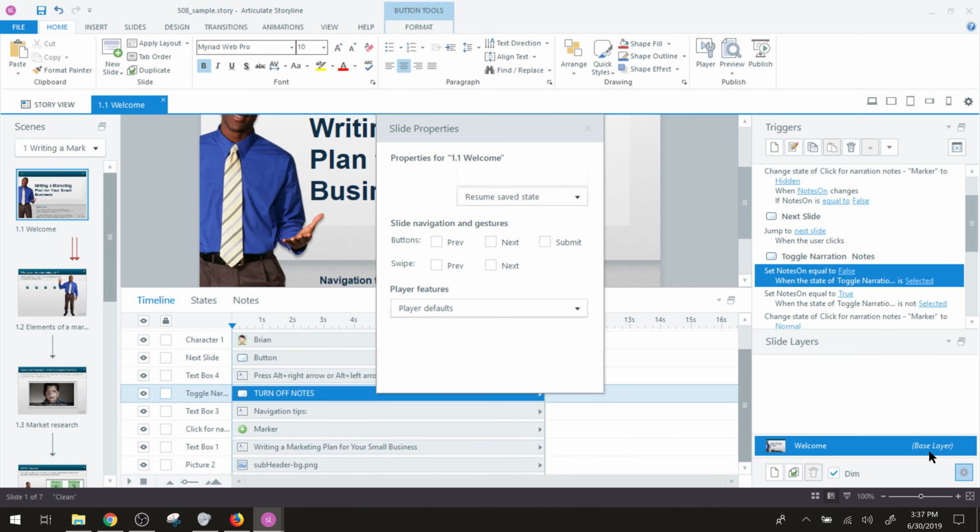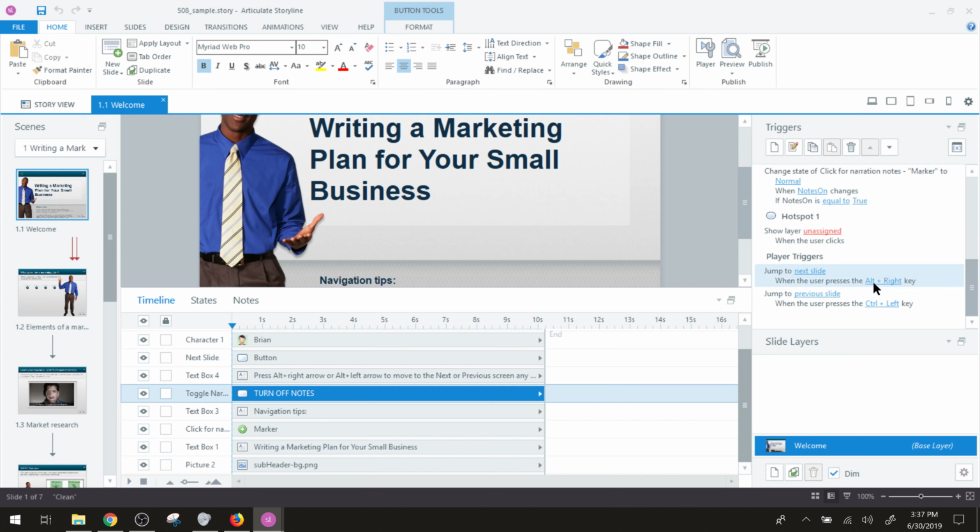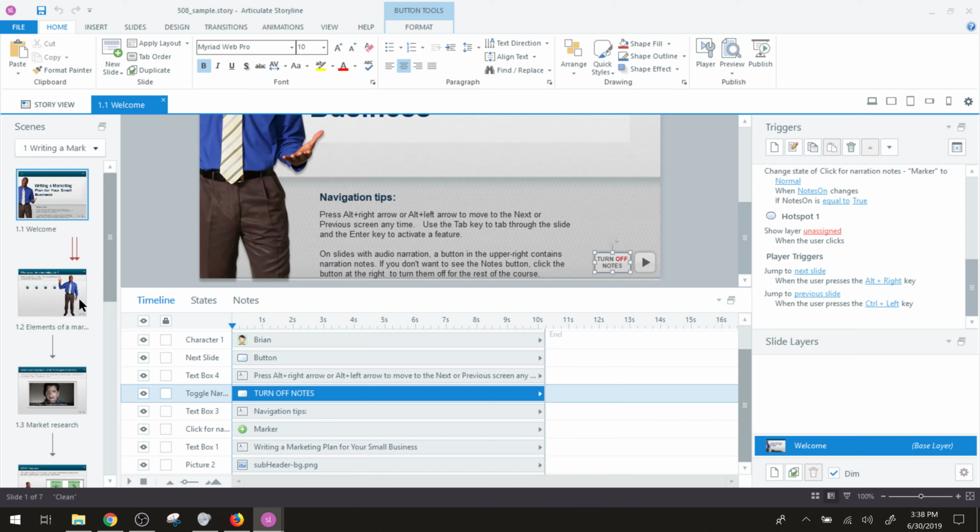Let's look at the player real quick. We don't have the standard slide next and previous buttons. Those are turned off. And if we go down to the bottom here in this activities panel, we'll see that Alt plus right and Control plus left go to the slide. This is kind of weird because you're basically going against what people are used to doing in a screen reader. I don't know what this is going to mean for the skip navigation if this thing is still turned on, but seeing that they've broken the pattern of what people expect, it would be better, in my opinion, if they limited it to just the tab key and kept it simple instead of trying to emulate JAWS using these keyboard shortcuts.